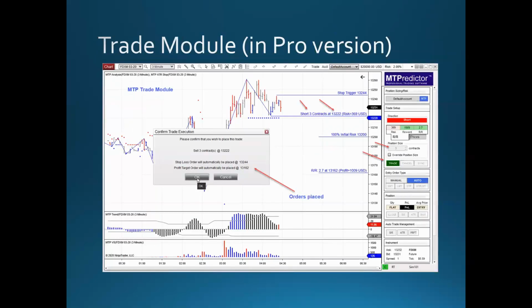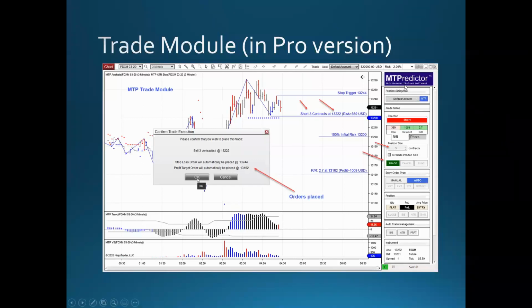Last thing I want to look at before we start moving on to some charts, which I'm guessing is the bit that you really want to look at, is what's called in our Pro version, because we have two versions, you'll see in a second, a trade module that allows you to place the trades really quickly, because we know what it's like if you're on short-term charts. It's really hard to calculate and then change how many lots or contracts you're going to trade and do the whole lot quickly.